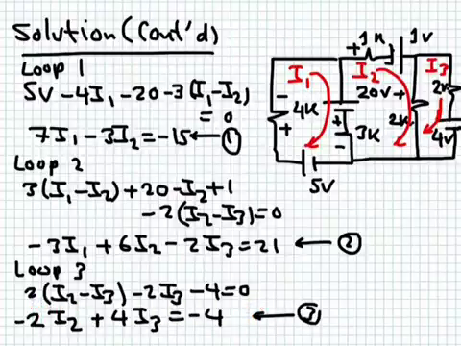Again, you sum all the coefficients and you take into account the order. You have to be ordered, I1, I2, and I3. Here the coefficient of I1 is 0, so we don't have to worry about that. So you have 2I2, it moves to the other side, minus 2I2. You have minus 2I3, minus 2I3, moving to the other side, 4I3, minus 4 is still there. So these are the three equations for I1, I2, and I3.